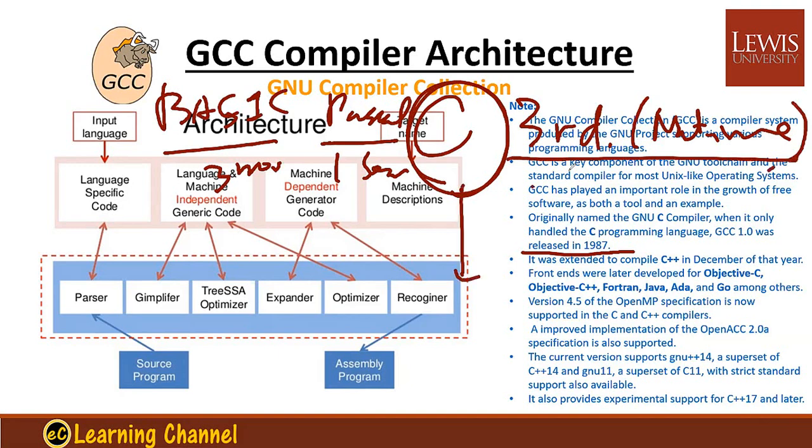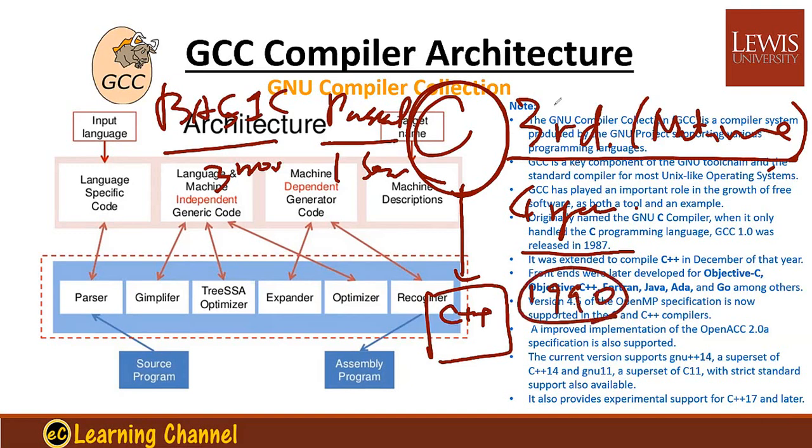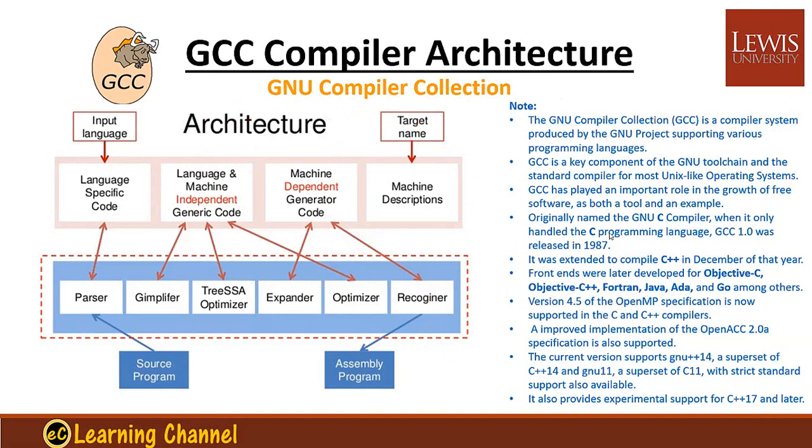And then after 4 years in college, I hadn't learned C++ yet. So I really learned C++ after the 1990s. Okay, but the GNU C compiler has been there for a long time. Java is 1995. Eventually, when I was in the PhD program already, it was extended to compile C++, okay, and then Objective-C, Objective-C++, and Fortran, and Java, Ada, and Go.